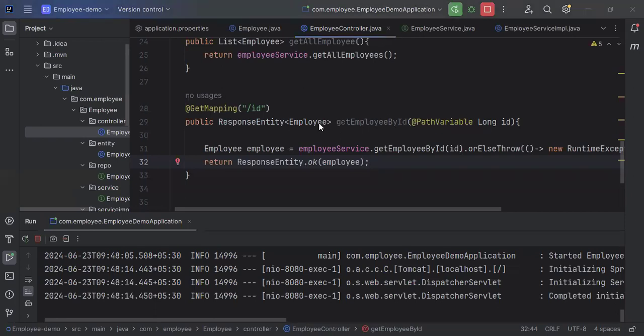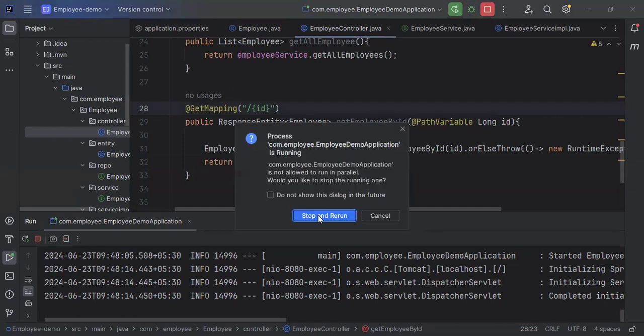It's right. So we need to make sure this is in curly brackets. Let's rerun again and hit this.